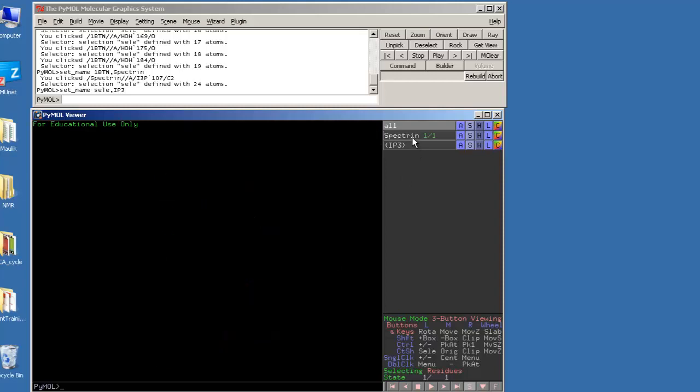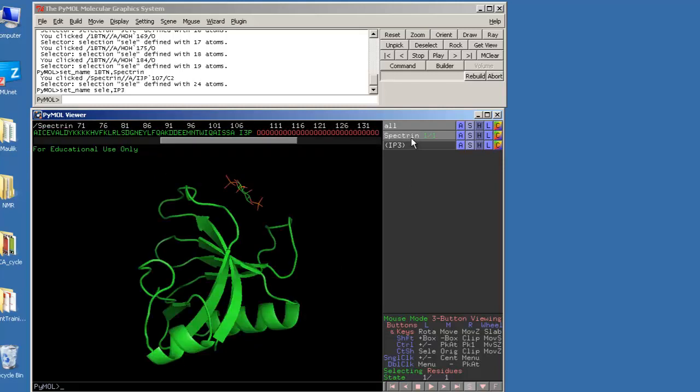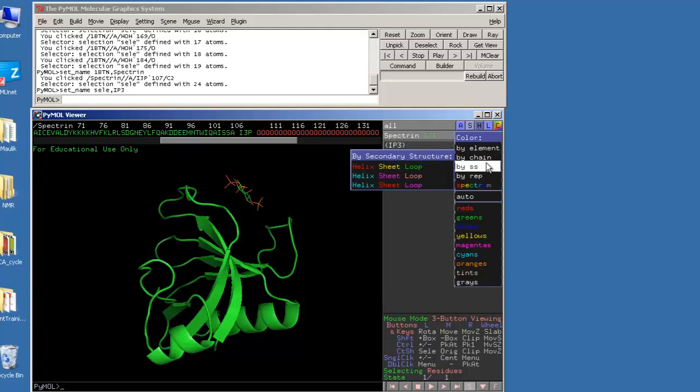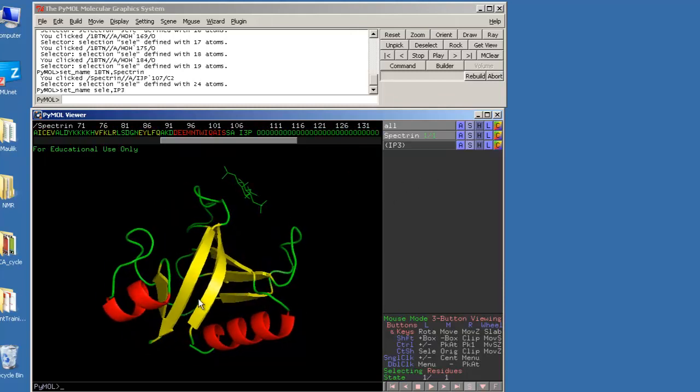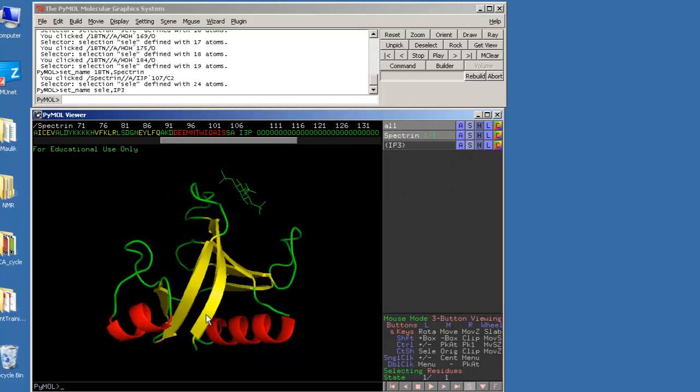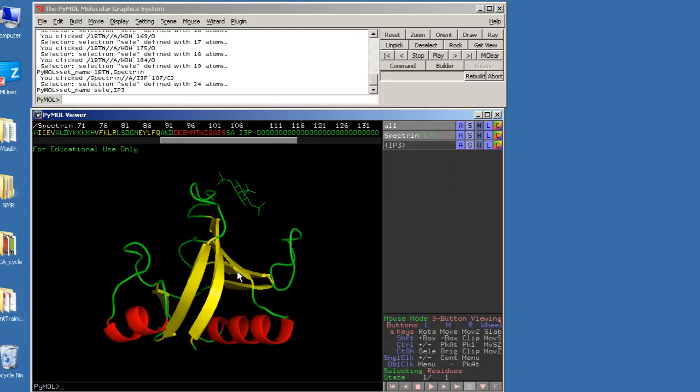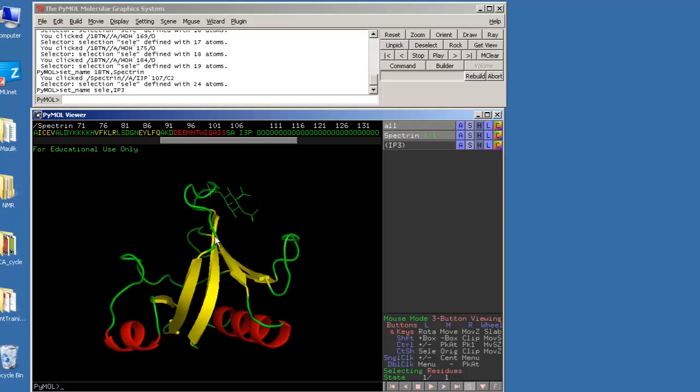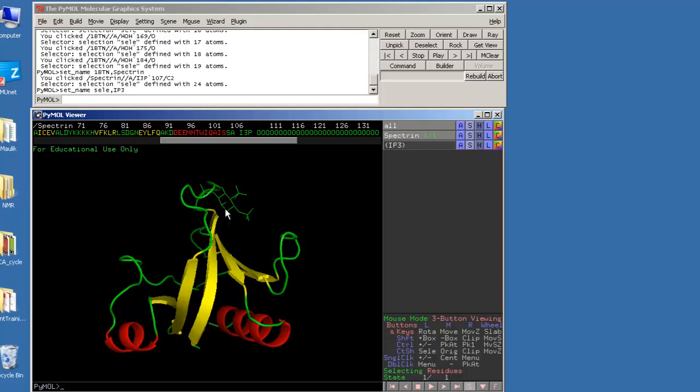Let's go back to our main protein spectrin. If I click on spectrin, I get that back. And let's just color this based on secondary structure. So if I go to C, I'm coloring the actual protein. And let's color by secondary structure. I'll keep my helix red, sheet yellow, and random coil green, though you can color it any which way you please. And I have a very nice version of spectrin. Okay, it's a very beautiful ordered structure with helix, beta, and a random coil interacting with this small molecule.